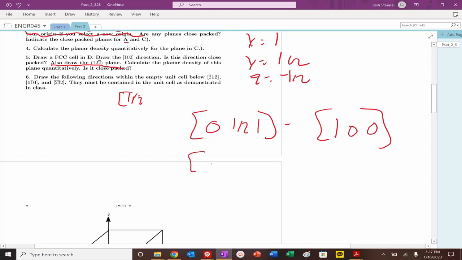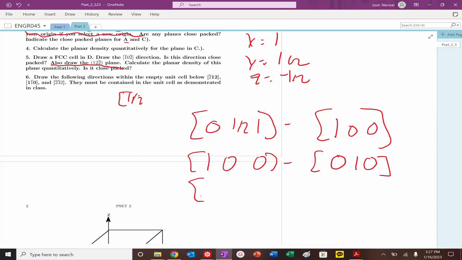How about 1, 1, 0? So that's going to be pretty nice. So I could finish 1, 0, 0, 1, and you can just do 0, 0. I think that'll work. And then finally 2, 3, 2. So now we're going to have a basically a 6 thrown in here. So basically 1/3. We'll multiply everything by 3.